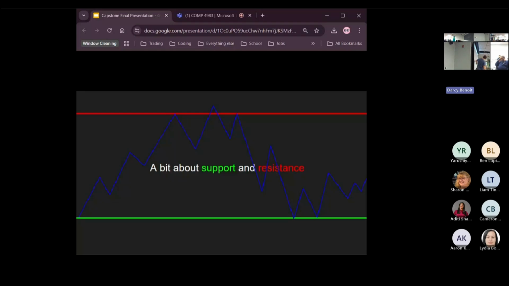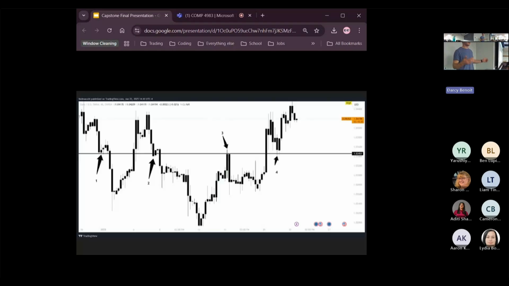This slide actually demonstrates what resistance and support looks like. So basically, people are paying attention to certain levels on the market, and so price goes up, and then it hits this level, and then it's resisting. That's the name resistance, and then it goes back down. This is holding as support, and these are the areas where the algorithm was supposed to look. If there's a price action reaction at this support level, then ideally, hopefully, we make some money or lose some based on the risk to reward.